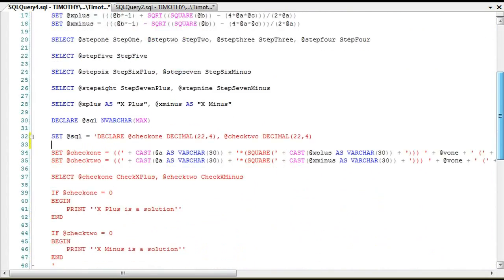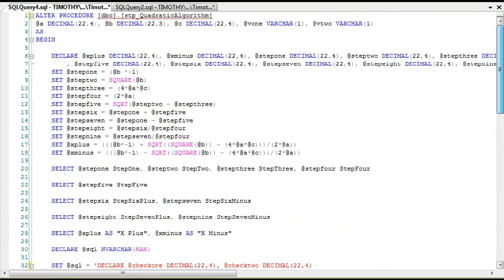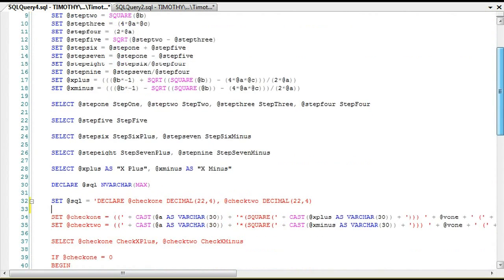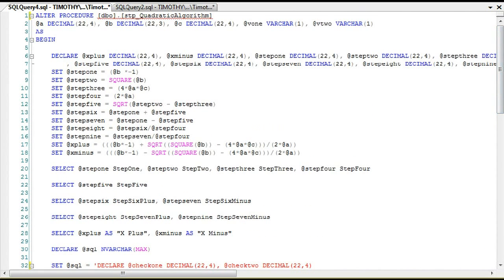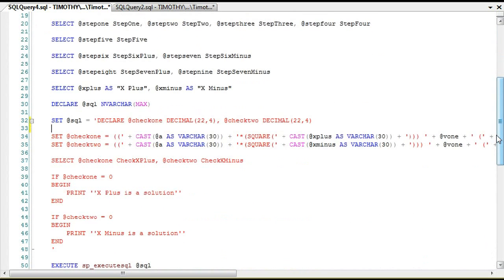Now, the main takeaway here is you can see no joins again. This is actually just a mathematical algorithm. But let's suppose you're an engineer and you're using derivatives and integrals and those types of things for your solutions. You can put this into code. You can then check your answer to make sure that it's correct, and then you can continue in your algorithm.